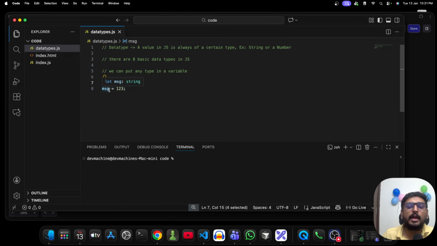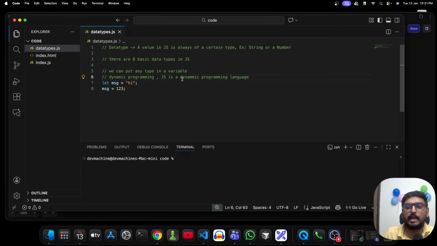Similarly, in the 8th line, the same variable which we initialized in the 7th line is now storing numbers. This is what I meant by dynamic programming. So what is meant by dynamic programming? As we can clearly see, JS is a dynamic programming language.